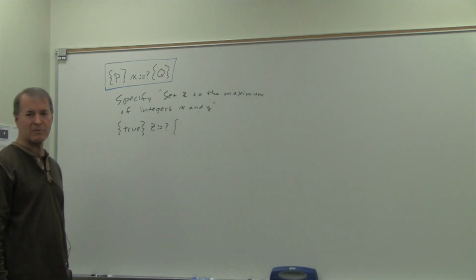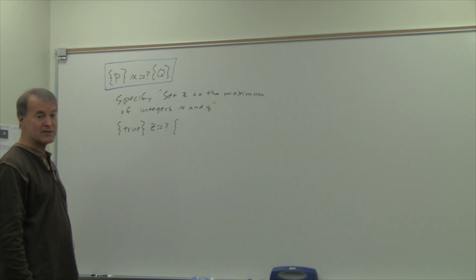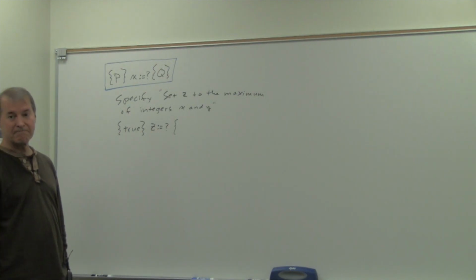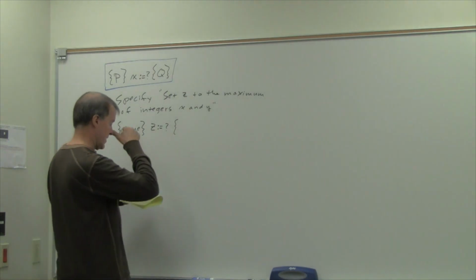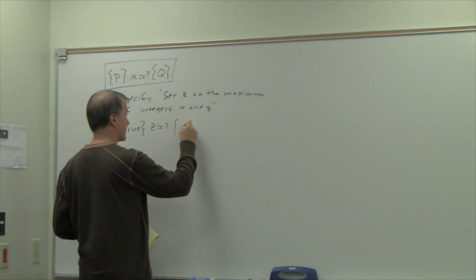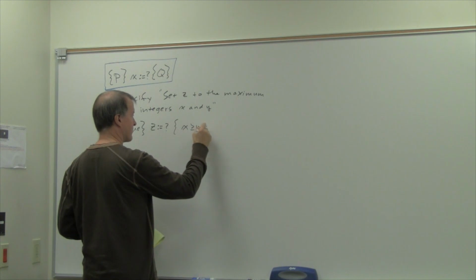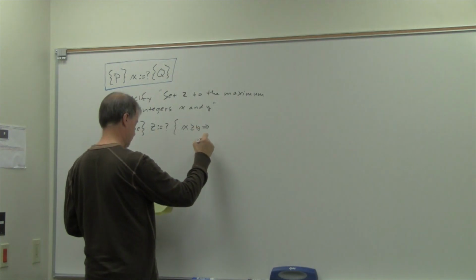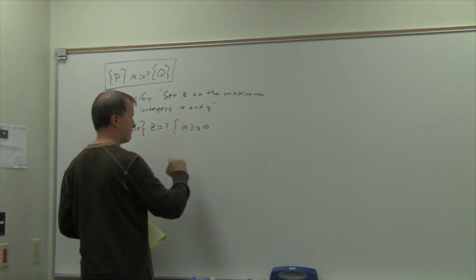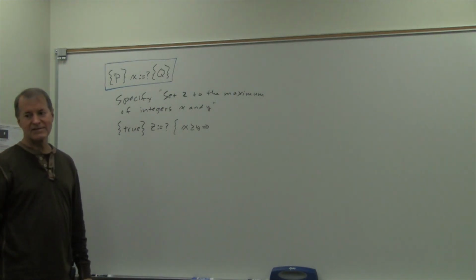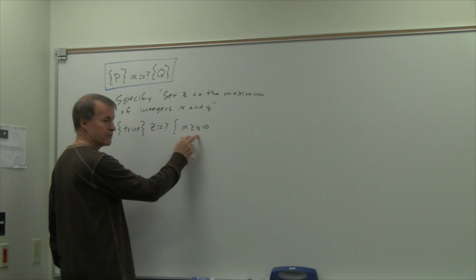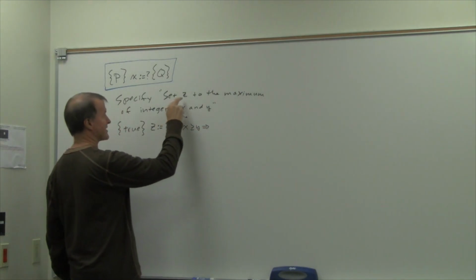If we did it without using max, here's where you'd have an implies in the postcondition, I think. Is there an implies, like if x is greater than y? Yes. So if x is greater than or equal to y, that implies z equals x, because this has to be a Boolean, right?